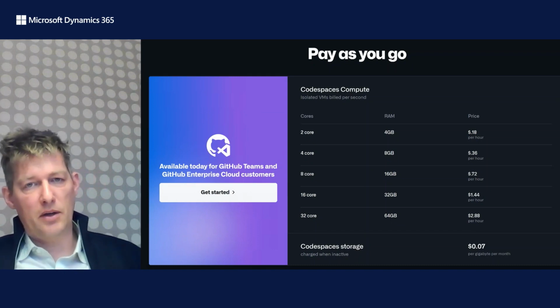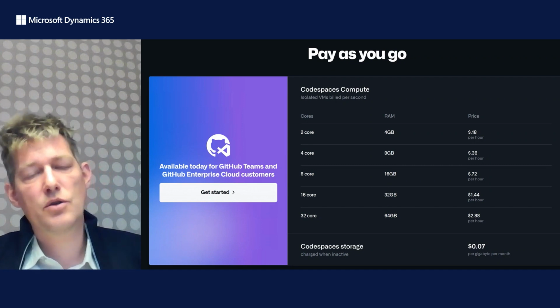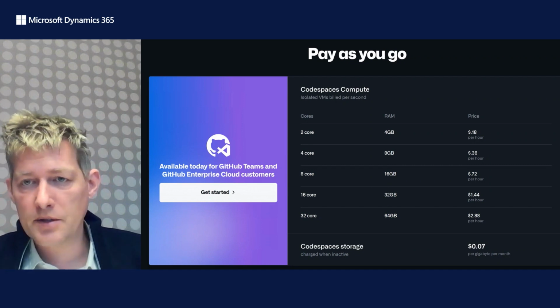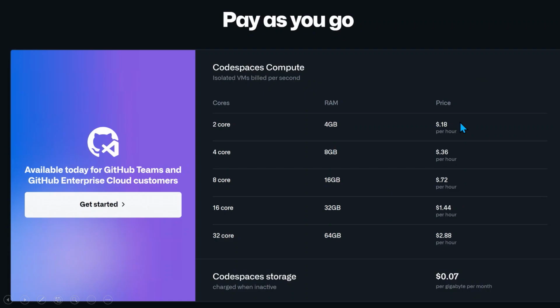Codespaces is billed by the second. So that means that you just pay as you go. The current price, or the last time I looked, where this screenshot is from, was 18 cents per hour for the smallest machine option, and that would be adequate for any troubleshooting. So if you don't want the hassle of installing and maintaining any installations of Azure Data Studio, you can just use Codespaces for that.